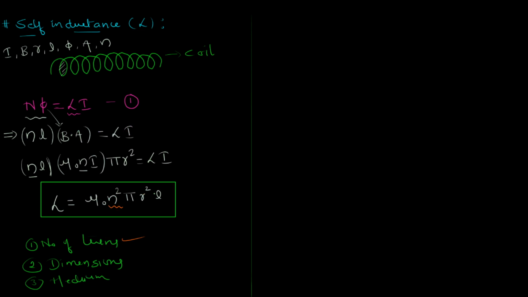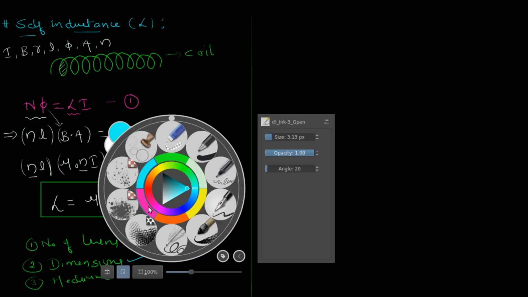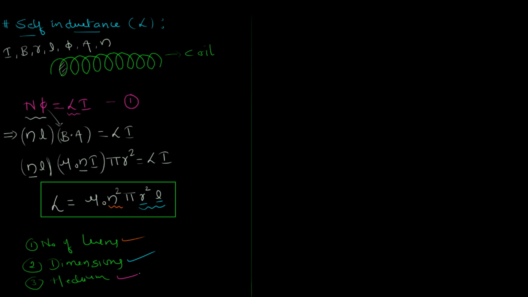Yeah, clearly. Then what else do we have? Dimensions, does it depend on dimensions? Look at this, R and L, they themselves are the dimensions of the coil. And finally, it depends on the medium. Does it depend on the medium? Yeah. Right now I had vacuum, so all I got in my expression was mu naught.